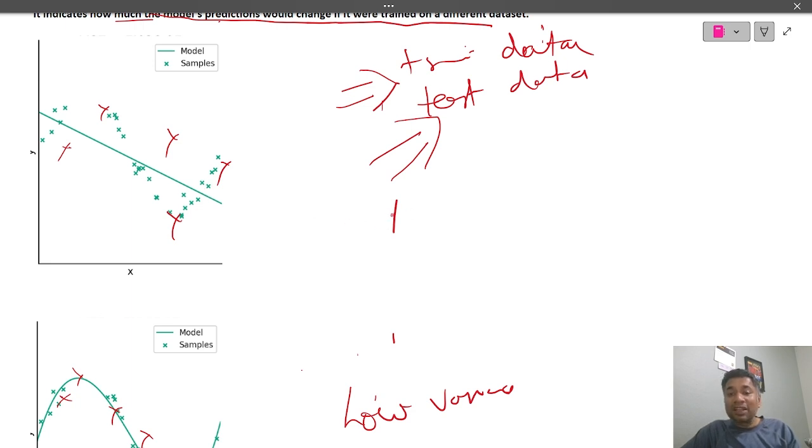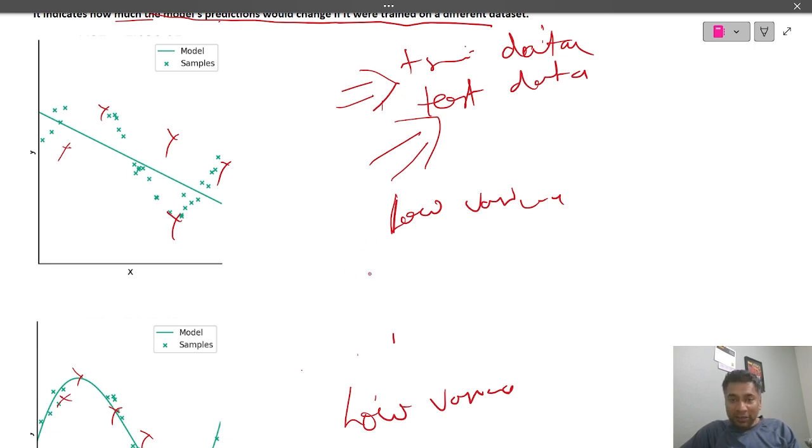So this is again a case of low variance, though it doesn't make sense. This model doesn't make sense. It is not capturing the data points very well. And we'll see later why this model is not good, but unfortunately, this is a case of low variance. Or it could be high variance also, it depends, but it looks like it would be low variance because it is not working well on the train data, and it is not working well on the test data.